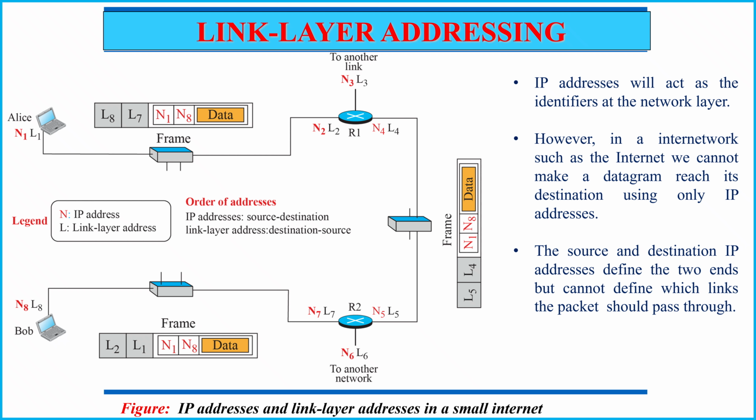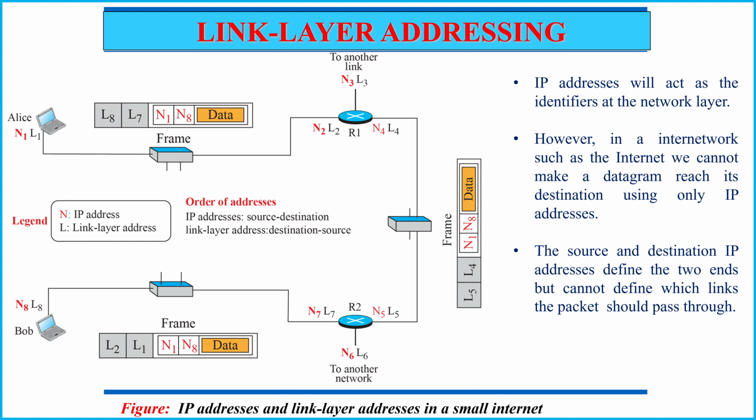In this picture, we can see that Alice is present at the node N1 and has an IP address N1. She is sending data to Bob, who has an IP address N8. The data will be passed through various frames and switches through the link numbers L1 to L8. We can see here that the data will have a sender IP address as well as a receiver IP address.